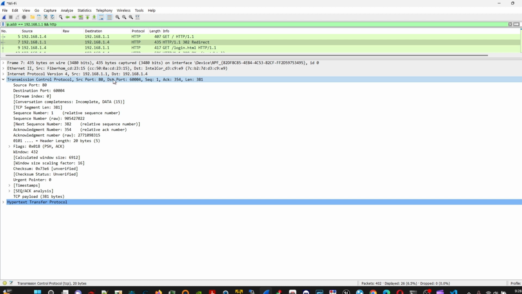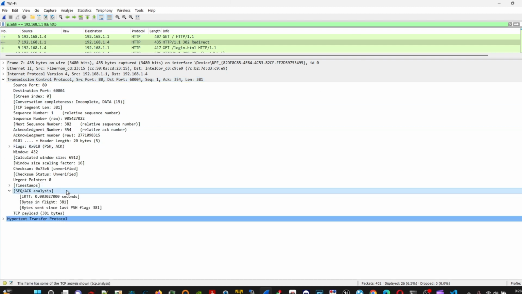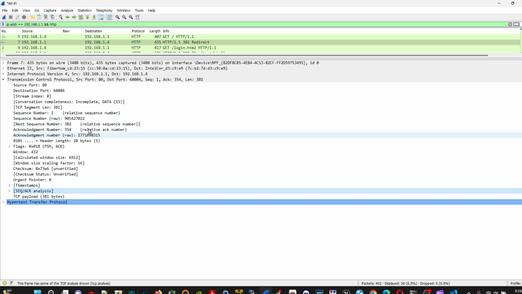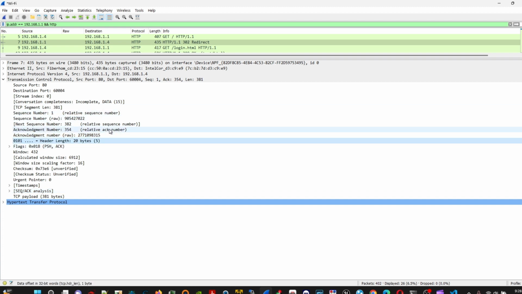It sends to the destination port 60004, which is on our destination private IP address. Then you can see the sequence and ACK numbers, the numeric values, and the length of the data inside. You can see all the analysis, but I won't get too deep into this because I will just explain the underlying OSI models.